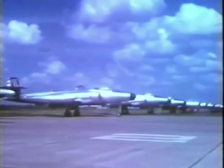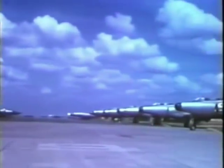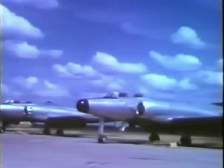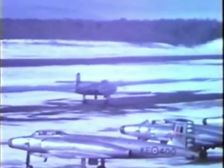CF-100 is not an untried, unproved prototype. It is now in multi-squadron service with the Royal Canadian Air Force and is the first line of defense over the northern reaches of the North American continent. It has operated in temperatures as high as 110 degrees Fahrenheit and as low as 50 degrees below zero over the unfriendly ice deserts of the subarctic.